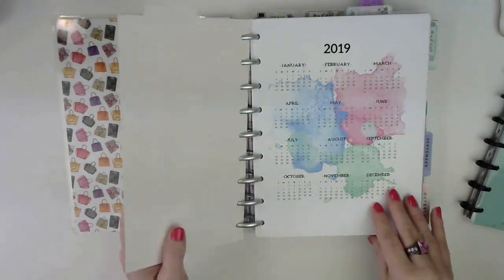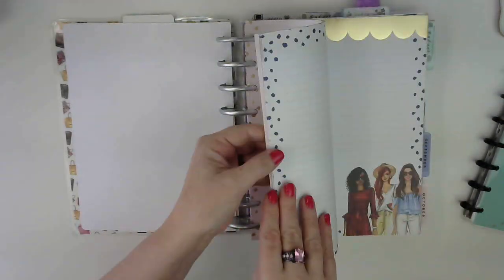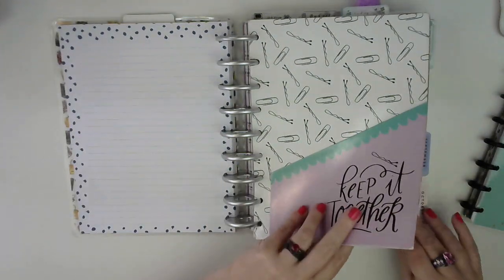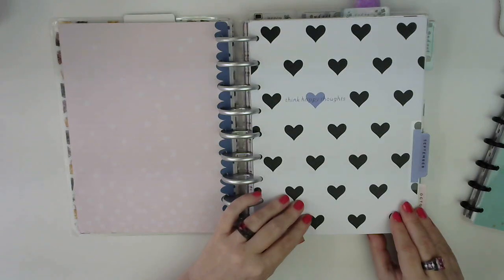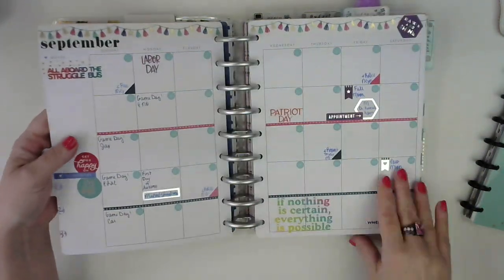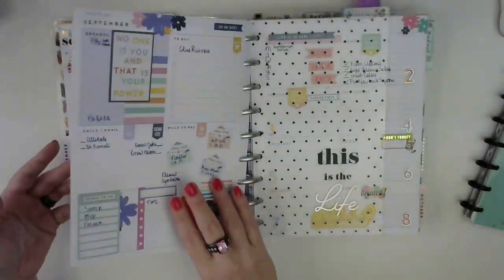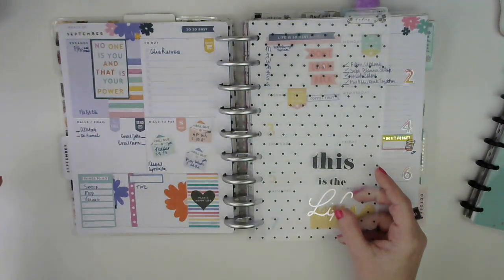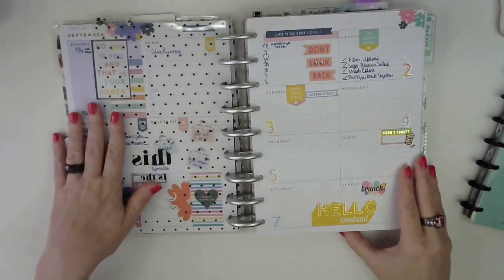First in here I just have my sticky notes. Then this was a printable, but I can't remember where I downloaded it from — I'll have to find that and put it down in the comments. Then this was filler paper that I bought to go with this planner. I think I did a video a while back showing how I put it together. And then a folder. Then we'll get into September — this is the catch-all. It's basically the dashboard layout extension. I put everything here: football games, prescription reminders, doctor's appointments, just whatever we have going on. I use it for errands, grocery list, bills to pay this week, calls and emails to make, to-do lists.